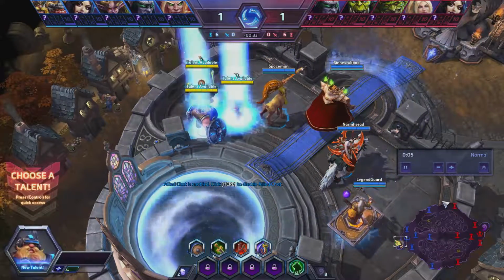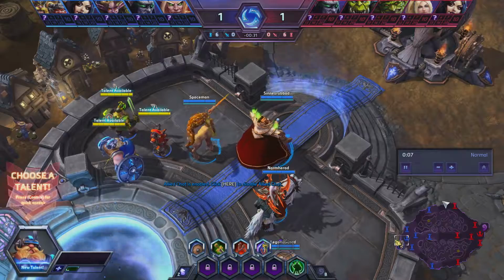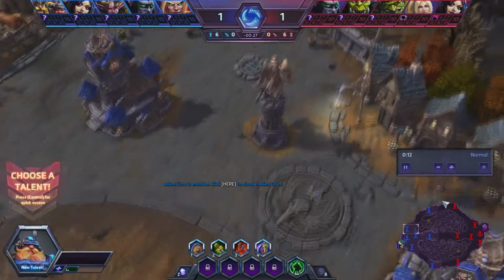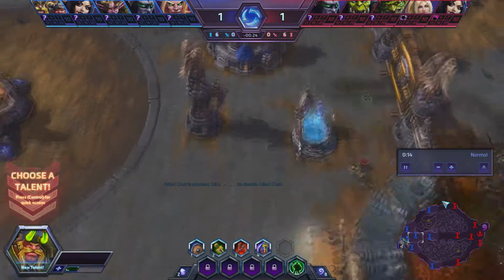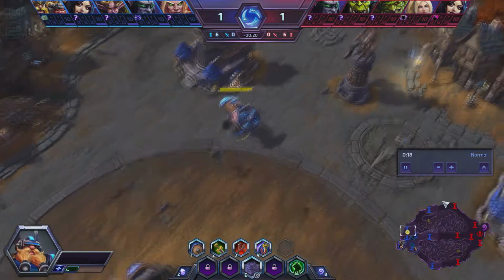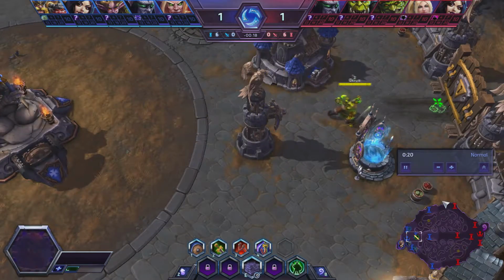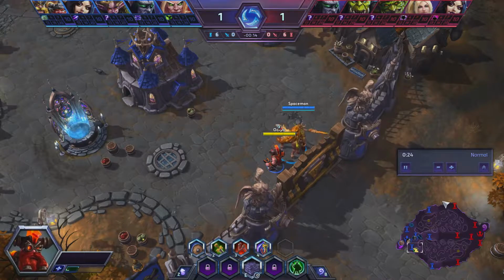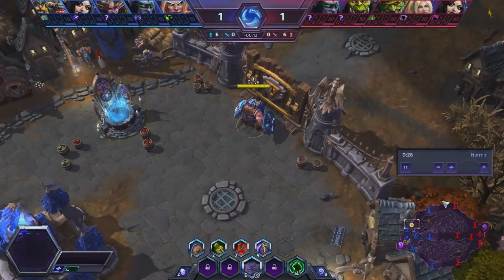Prepare yourself for battle, hero. So here we are loaded into the map. The map is Cursed Hollow, and it's a quick match game. I'm playing the Lost Vikings together with a team of Li Ming, Lunara, Illidan and Kael'thas, and we're playing against a team of Illidan, Thrall, Gazlo, Nova and Li Ming.